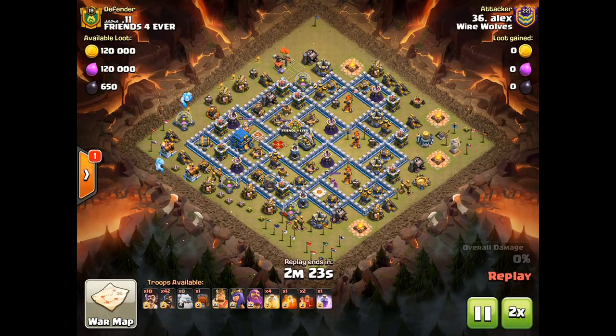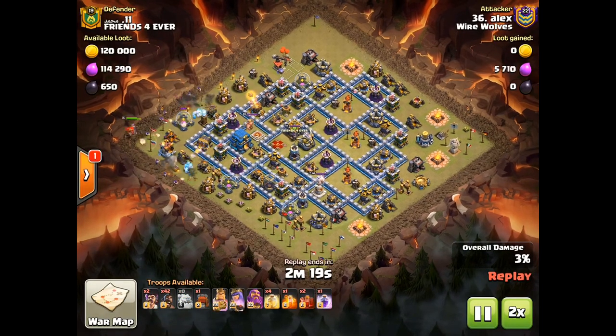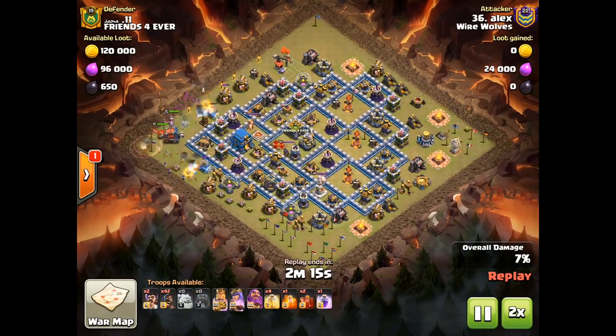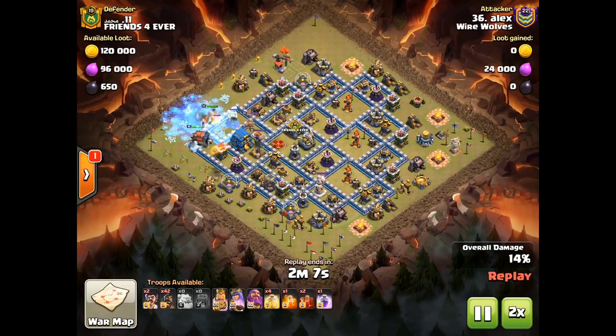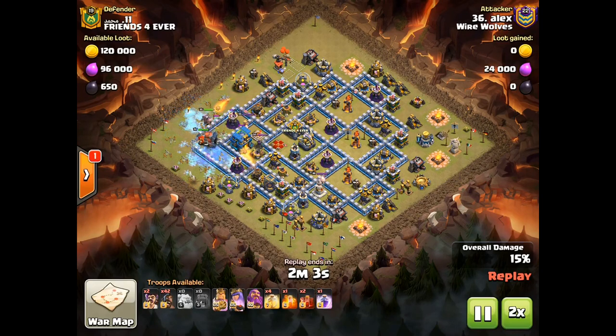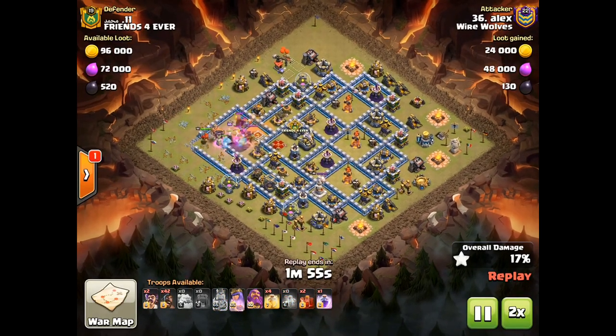Next up is Alex. Now, it looks like an arrow. This base looks like an arrow. Well, he's going to Sui hero along with the Siege Machine, mass hog this base. Now he's got 42 hogs. Check out this army. It was extremely simple, and it was definitely enough to get the job done.